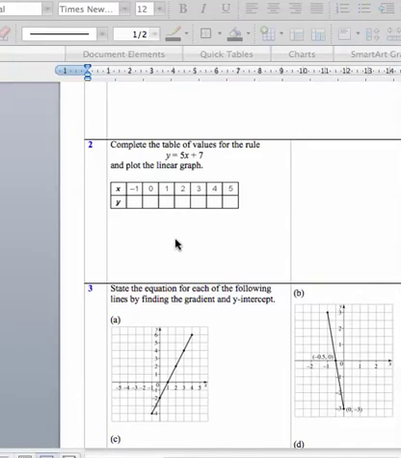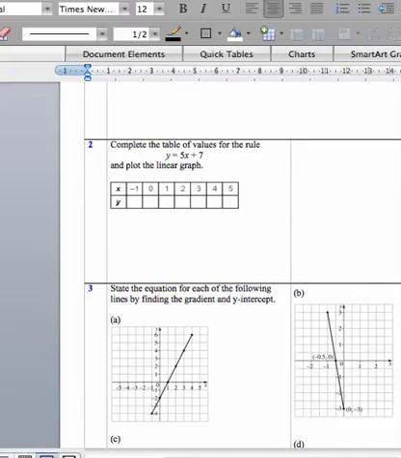All right, so we know that to plot points with the table of values, we put in some x values. In this question, the x values have been given to us, and usually it's a good idea to have 0, to include some negative x values and some positive, just so your line can cover more than one quadrant. Now, to do this, we have to simply sub in or substitute the x values into our equation to find the corresponding y values. And we'll do one at a time.